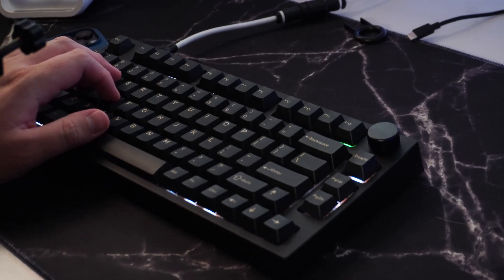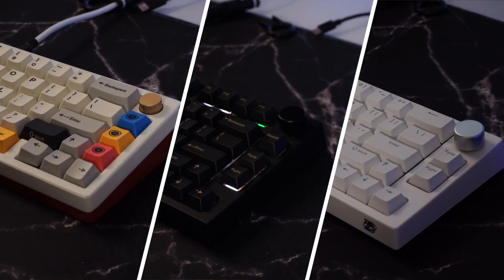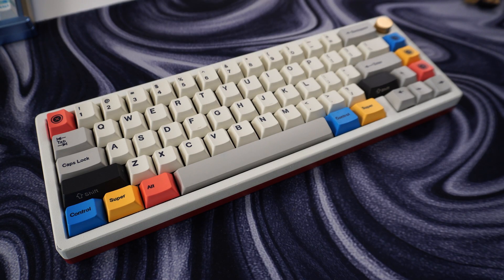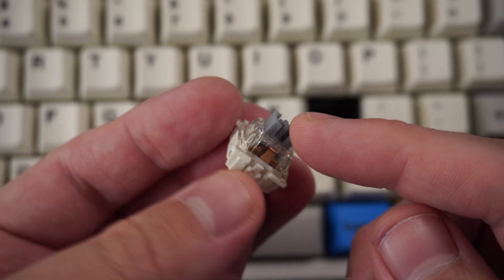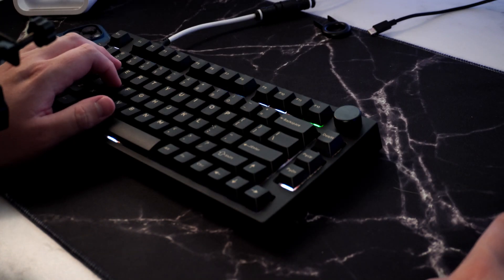So how can they improve your gaming experience, or do they at all? And which keyboard provides the better experience? We're going to compare both these keyboards with my Zoom 65 with Gateron Speed Silvers, which I use in every gaming scenario and are absolutely my favorite to game with. They are 45 grams of force and have a very short actuation point, which I really like. We're going to test two different games: Call of Duty and Valorant, which I've never played but I'm willing to make the sacrifice. I switched between all three keyboards continuously.